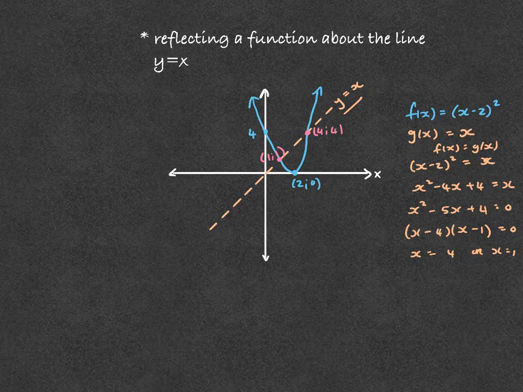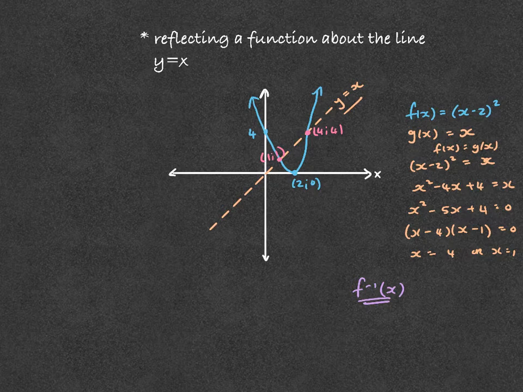All right. And then, of course, there's an infinite number of other points on this graph. Okay, so what's going to happen is if we reflect this blue parabola about the line y is equal to x, it's going to become purple. So let's say the inverse of that parabola is a purple graph. So what's going to happen? If I look at those coordinates and swap them around, that is one way to draw it.